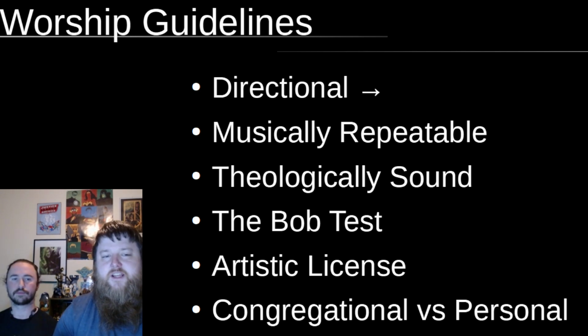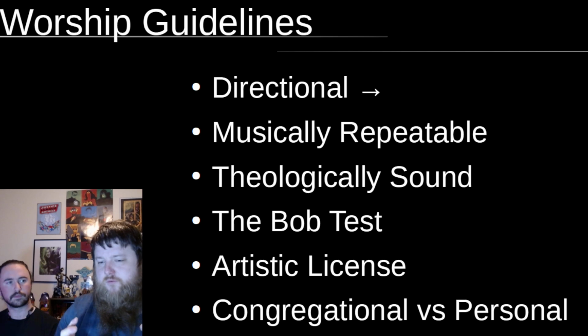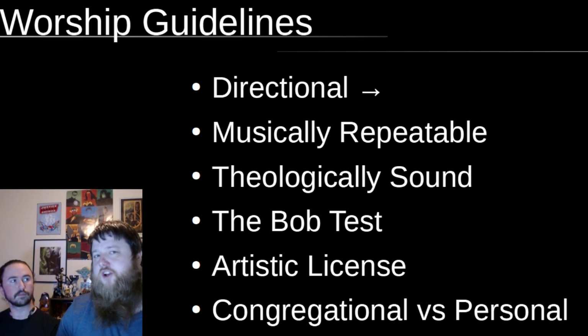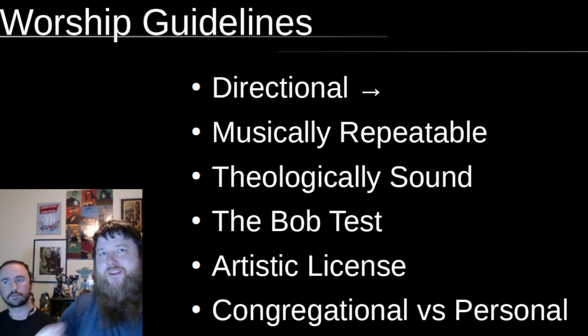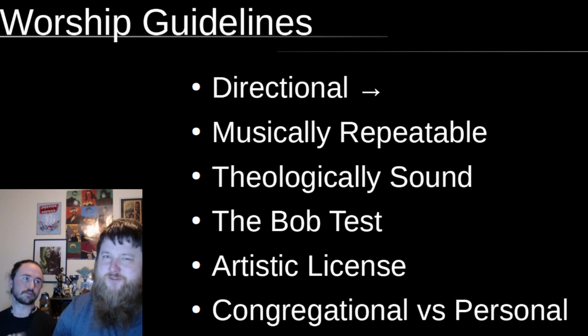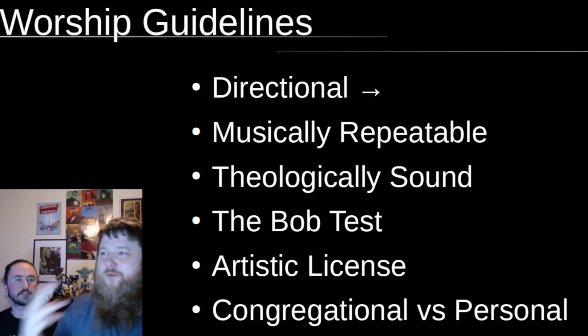The Bob test is one that I got from a seminary professor, and basically it is if we can replace the words you or Lord or God with Bob, and it makes sense as a love song, maybe not the best worship song. Artistic license is really just my way of saying that artists are going to write words differently. And so even though I wouldn't have phrased things certain ways, it's really just my way so that I can give people a little more grace than maybe my critical mind would.